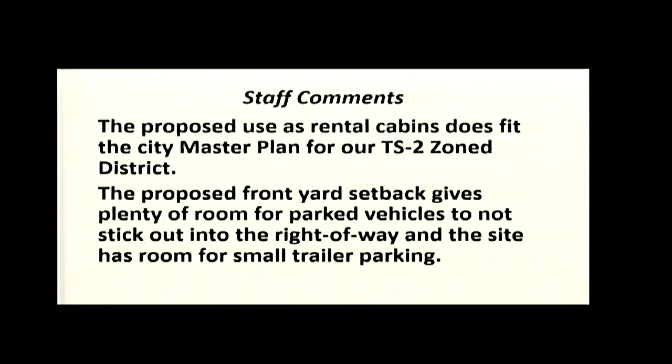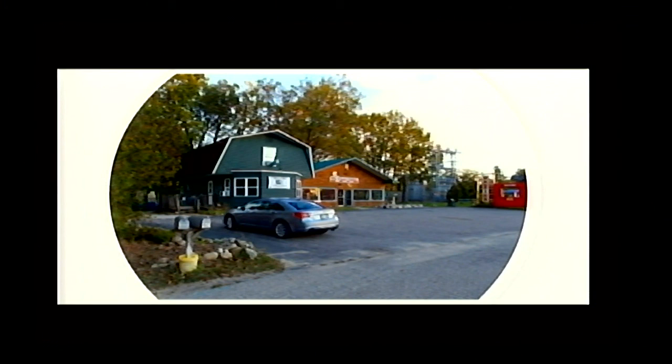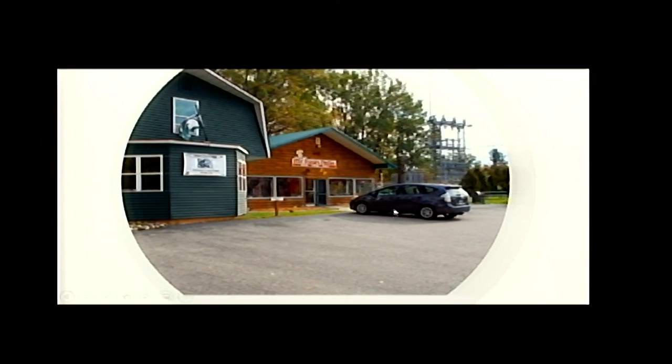So there are a number of things about this that just seem to fit well in the view of staff. This is just to kind of show the parking. That is my car. It's a Chrysler 200, so it's not a large car at all. But I was parked a good probably 4 or 5 feet back from where the asphalt and the building are near as far as the cottage, certainly farther back than Mr. Fozzie's. And here's an example of a minivan parked at Mr. Fozzie's, and you can just see a lot of room behind it. It's not sticking out into anything.